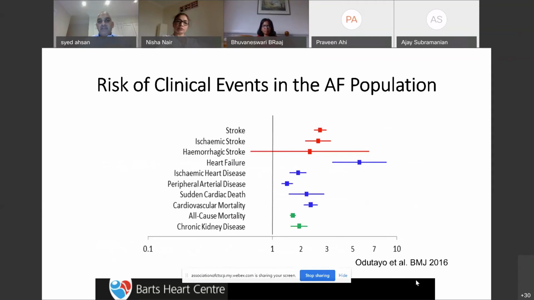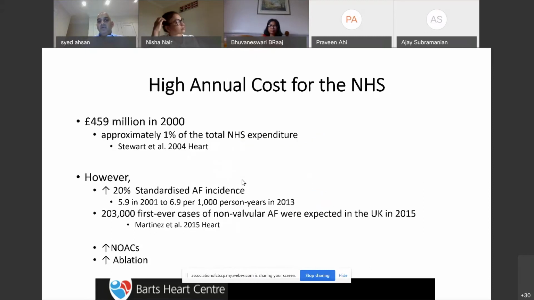Atrial fibrillation increases the risk of virtually all these cardiac conditions. So everything on the right of the graph shows an increased frequency. So it's not a benign condition. And Steve Billing at the beginning of the session mentioned that years ago we would just put patients onto medications and anticoagulate them. But we know that the stroke incidence is significantly increased, and the severity of those strokes, as has been mentioned earlier, is significantly worse. From an NHS cost perspective, AF places a huge burden on the NHS, and is likely to continue to do so, and increasingly so.